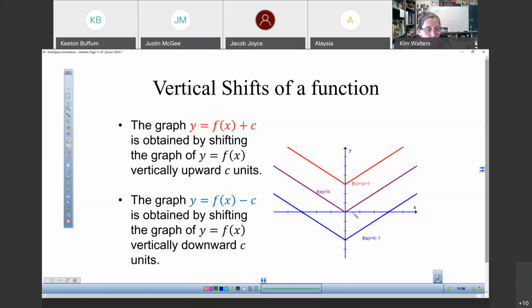So for example, I've given you 2 examples over here. This purple line is the absolute value of x, which you should recognize. If I add 3 at the end of the absolute value, it takes this whole function and shifts it up 3. I didn't change the shape, I just shifted it, okay? If I subtract 3 from it, it's going to shift the whole thing down 3 units. Everything shifts. So adding to the end of the function shifts upwards, subtracting from the end of the function shifts downwards, and we're going to employ that.